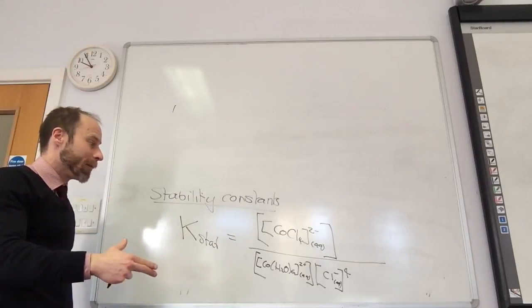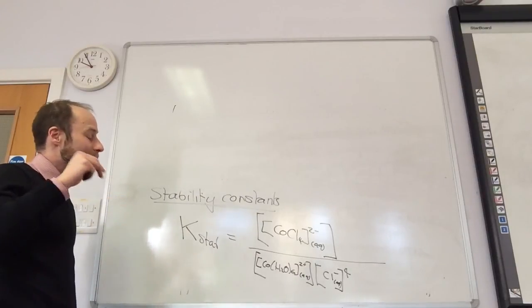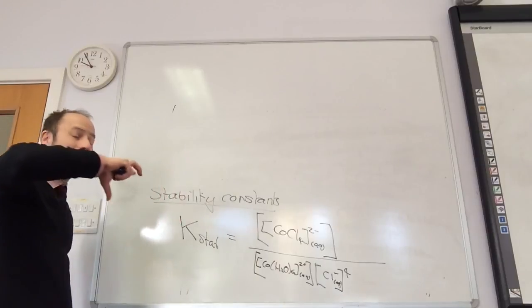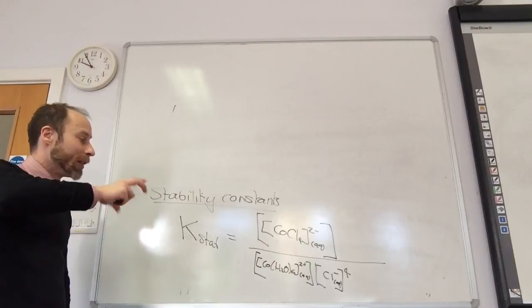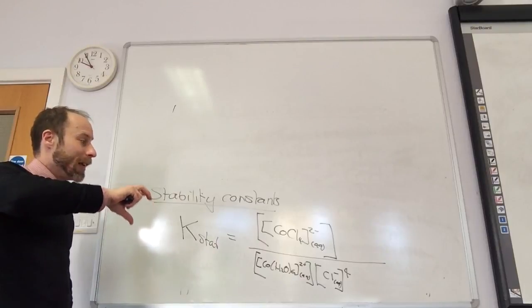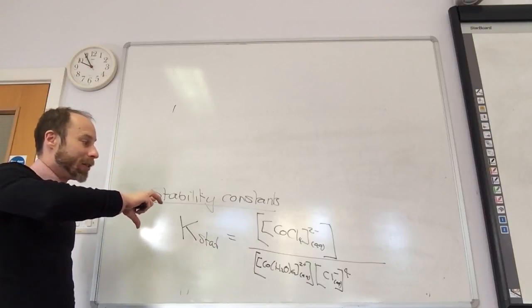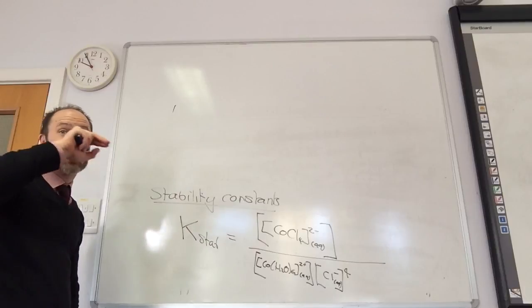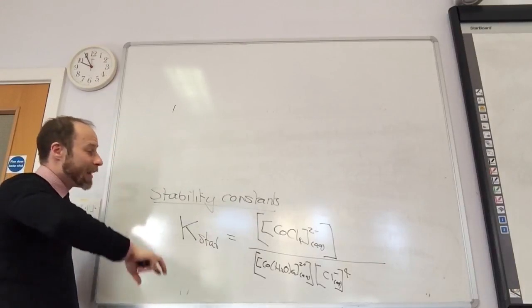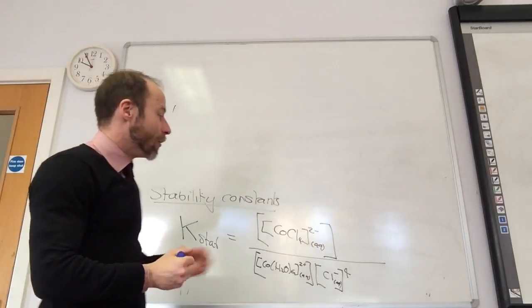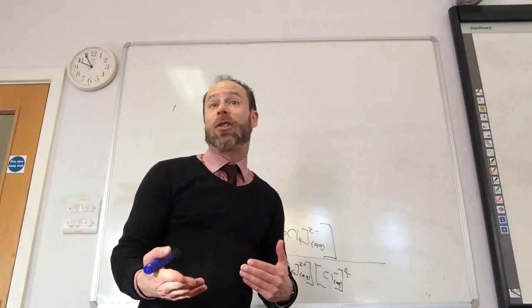Because if they're very strong, no, I meant ligand to metal bonds. If they're very strong ligand to metal bonds, it's going to be a more stable complex, so, if they give you the choice of two monodentate ligands, and one's got a much higher stability constant, it means that that ligand is a better donor of its lone pair of electrons, as well. So, it gives you information about which one will form if you have a competition of ligands.